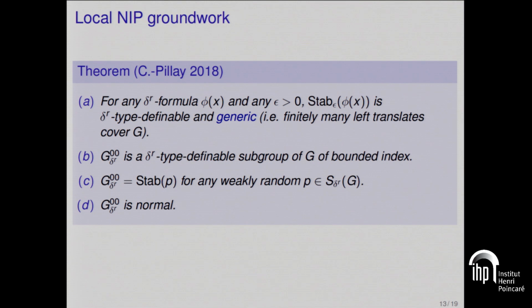And, okay. So these are the main things, but what do you have to remember? You basically just have to remember that we get this delta R type definable subgroup of small index, and it's normal. You don't really have to remember A and C so much to understand the rest of the statements. But now we've got this sort of canonical type subgroup, which is playing the role of the subgroup from the Hrushovski-Pillay fact earlier, that H that we got. This is the new object playing that kind of role.